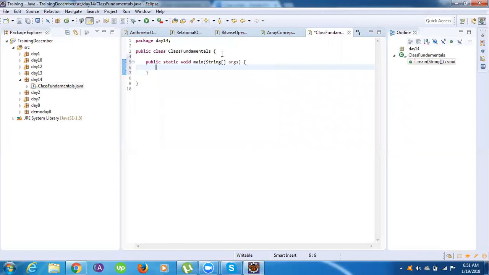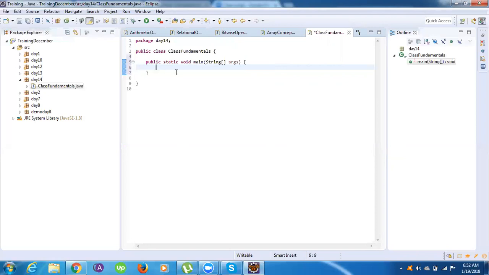Main is public static void main. From here, line number 5, the compiler will come to this first before going anywhere. From here, whatever I have written within my class, it will start executing and compiling.